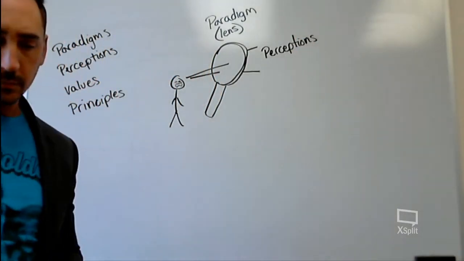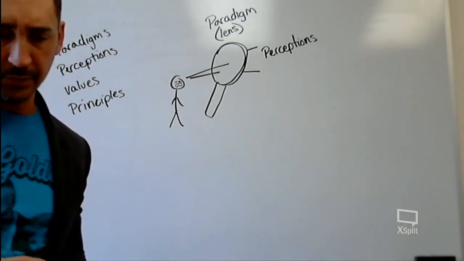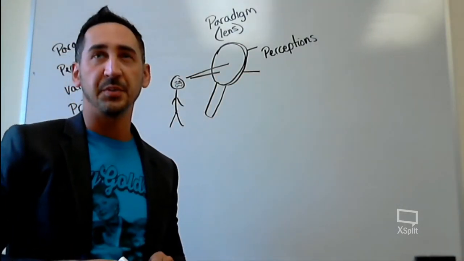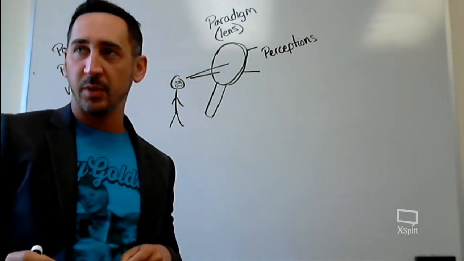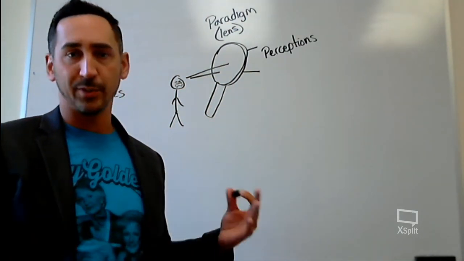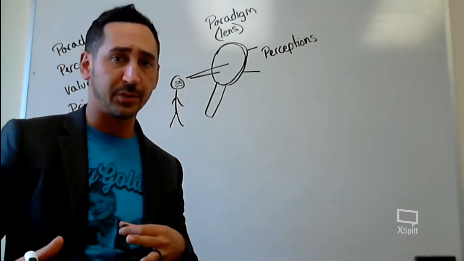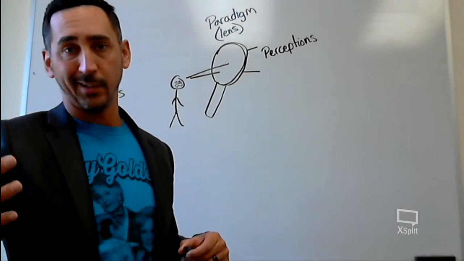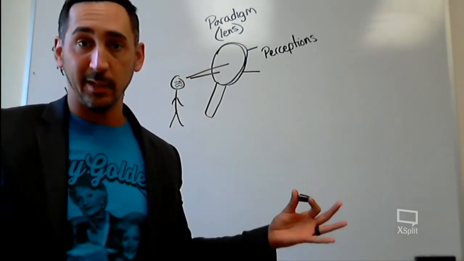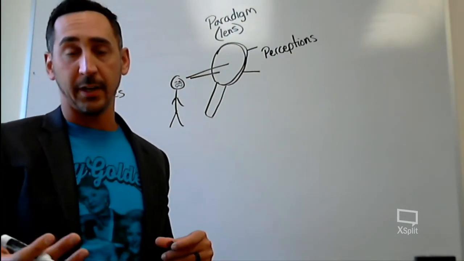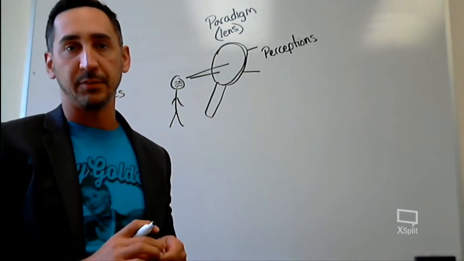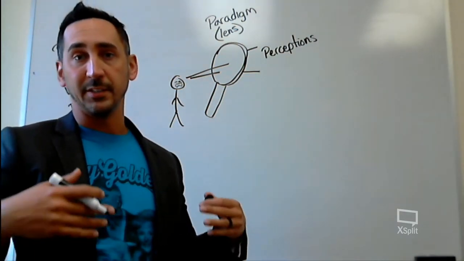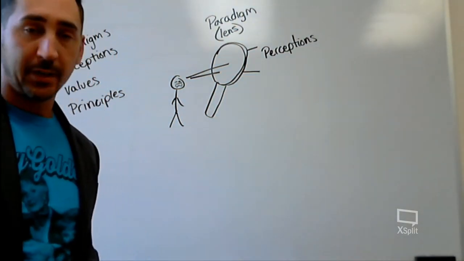But what does he call perception? I don't think he gives much of a name to perceptions; I think he talks pretty bluntly about them. He gives an example about how he was on a subway, I believe, and he saw a guy whose kids were going crazy. He couldn't control his kids, and they were bothering everybody else on the subway. Covey comes over and says, hey, take care of your kids. Then the guy says, well, my wife just died, their mother just died. That's why the kids were being crazy, and that's why the guy was just kind of out of it. And that changed his perception.